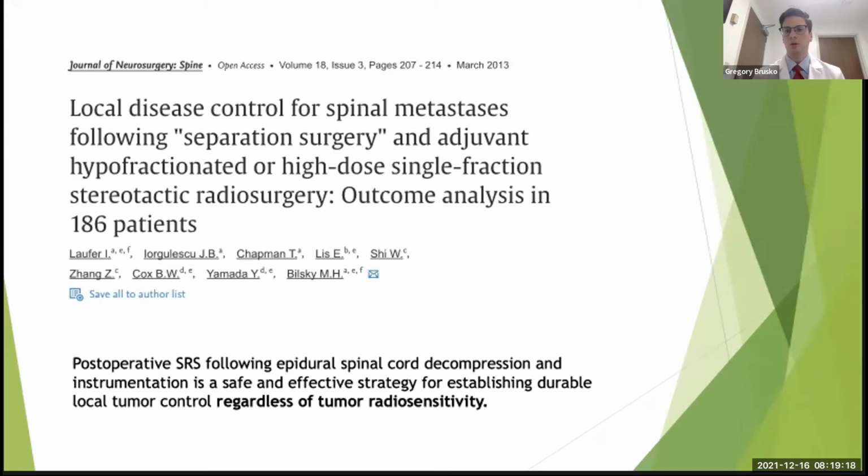They showed that patients with high-dose hypofractionated radiation, meaning fewer fractions but a higher dose at one time, demonstrated a 1-year local progression rate of less than 5%. That was far superior to the results of the low-dose hypofractionated radiosurgery, and that was aided by being able to separate the spinal cord away from the tumor and provide just a few extra millimeters of space.